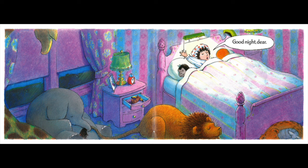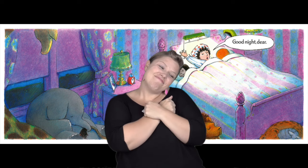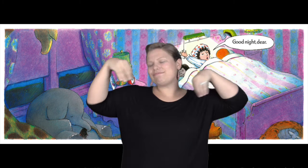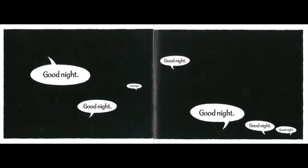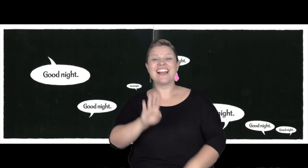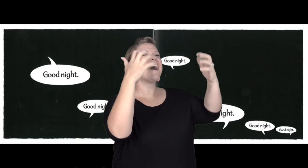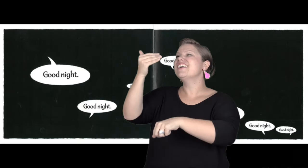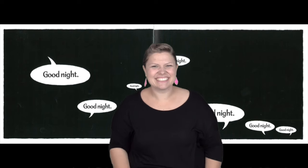The zookeeper came into the bedroom, sat down on the bed, and took his shoes off — all the animals snuck in and found their spots in the bedroom. There's the mouse again, pulling up that banana. The zookeeper lay down and snuggled into his bed. The zookeeper's wife said, 'Good night, dear,' and turned the light off. All the animals fell asleep in the room — the gorilla said good night, the elephant said good night, the lion said good night, the hyena good night, the giraffe good night, the armadillo good night, and the mouse squeaked good night.